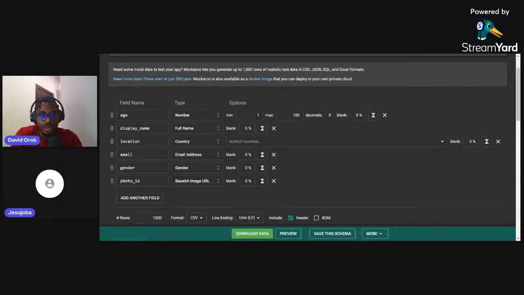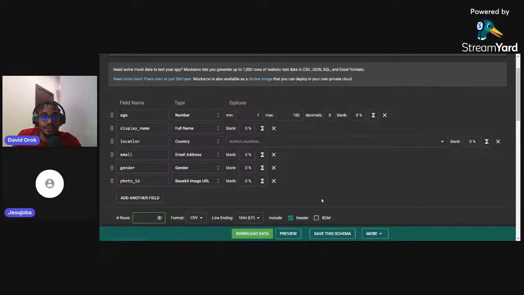Okay, so what we now need to do is go ahead and specify the number of data we want to generate. Here, where you see rows at the bottom left-hand corner of the page, it's written rows, then you have 1000. So just change that to, let's say, 10. We need something small. Okay, make it 20. All right, so 20.